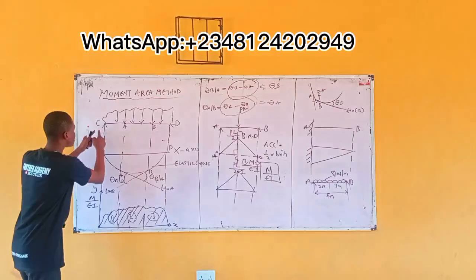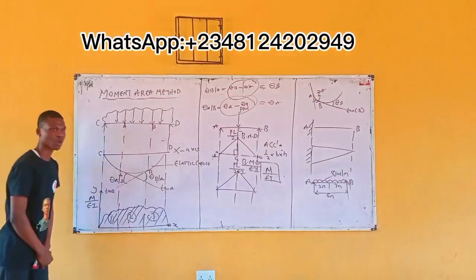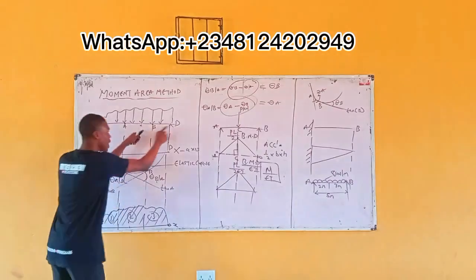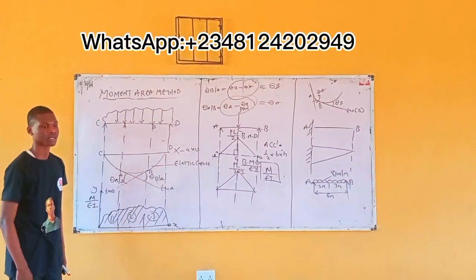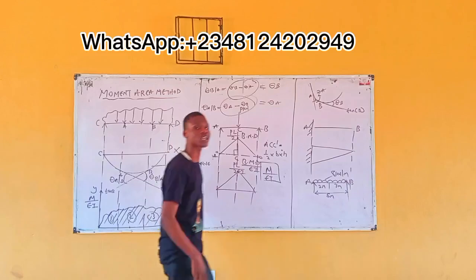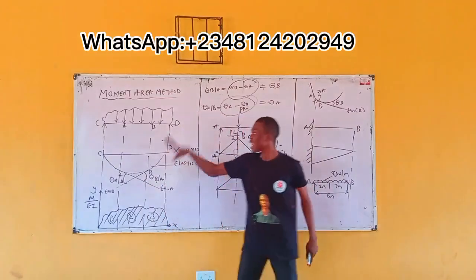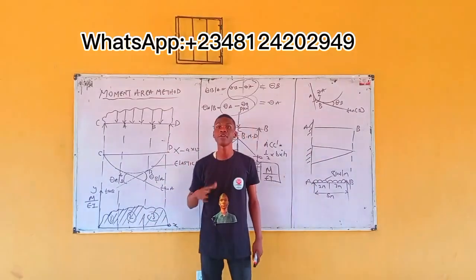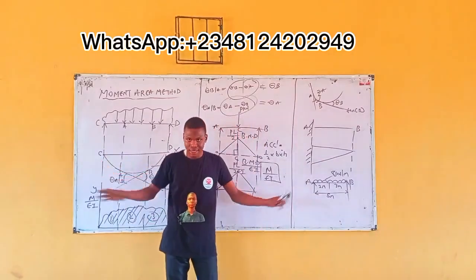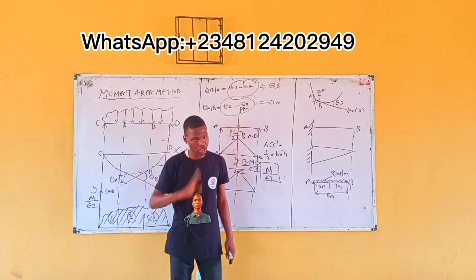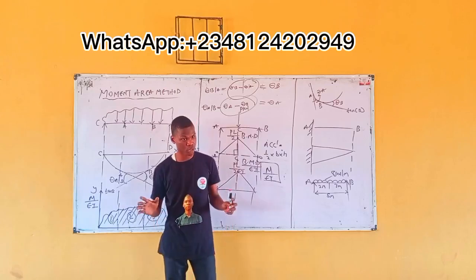What if it is C and A? The area is what? 1. If it is B and D, the area is what? 3. And that is how it works. Do you understand? Yeah. So that's what that theorem is saying. Understanding the theorem, I believe, given any question, you just relate it to it. And that's it. That's Theorem 1. You don't understand Theorem 1 now? Yes.